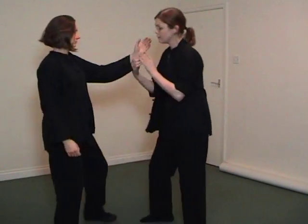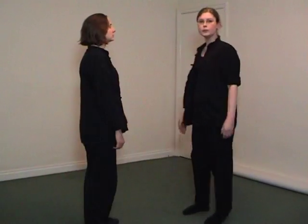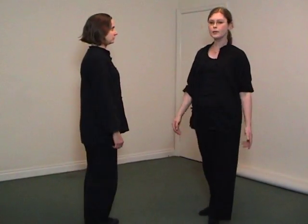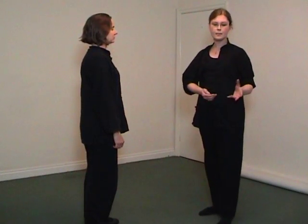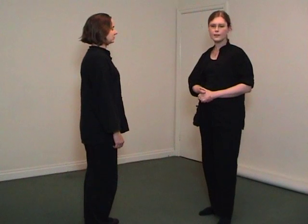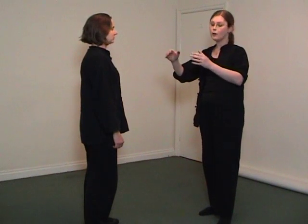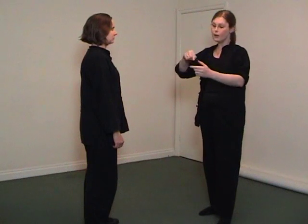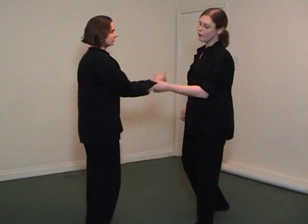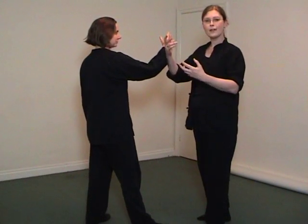I could also do that to the inside. To summarise my three main options — this is part of my Universal Martial Training System, I refer to it as the three spheres. Basically, I can draw an opponent into my sphere, I can crash into their sphere, or we can treat the combat as a sphere where the midway point — the point of contact between us — is the centre of that third sphere.